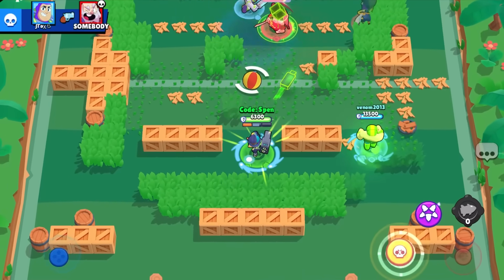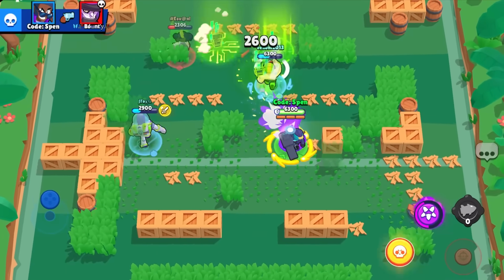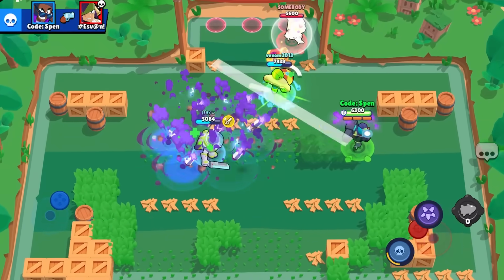Best tip with Brock is to make sure you're activating your hypercharge after your super, because this will boost the super damage and actually make it a lot more worthwhile, because his hypercharge super is actually terrible.